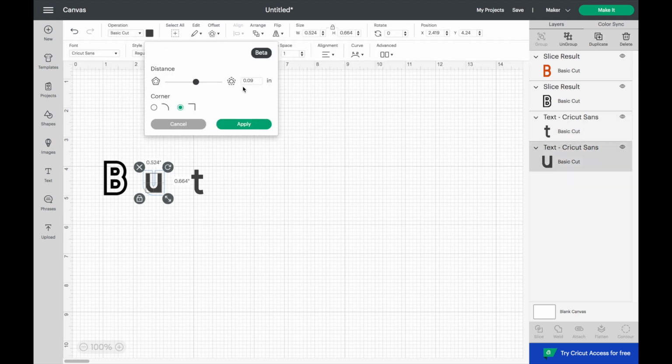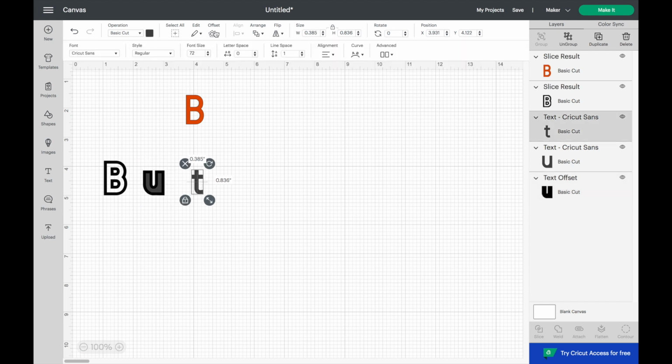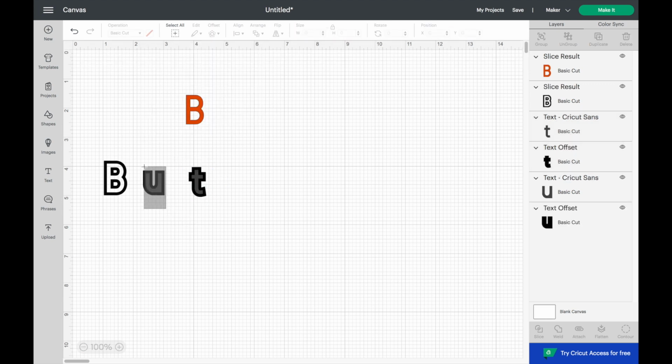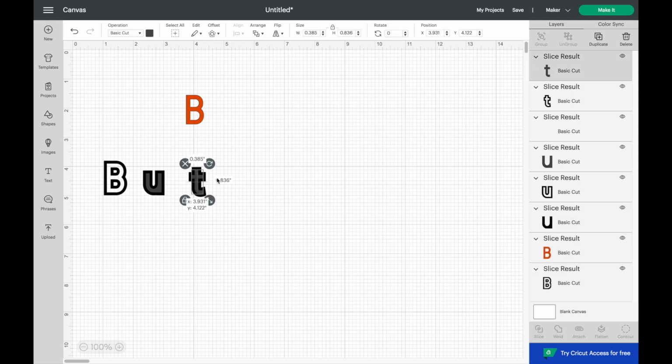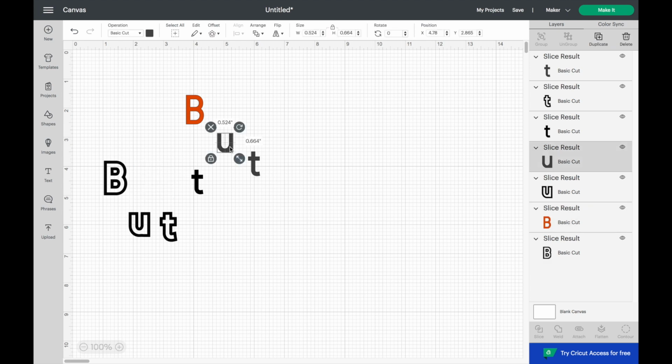So I'm going to repeat these steps for each of these letters. I go ahead and select the letter. I go up to my offset menu, and luckily that offset menu will save the settings that you last used. So when you're doing individual letters, you know all those settings will be the same each time. And I offset both the U and the T, and then I selected those individual T pieces and U pieces and used the slice feature. And so now once I pull all of these bits apart, I have outline letters for each of the letters in the word cut file that I'm going to create.